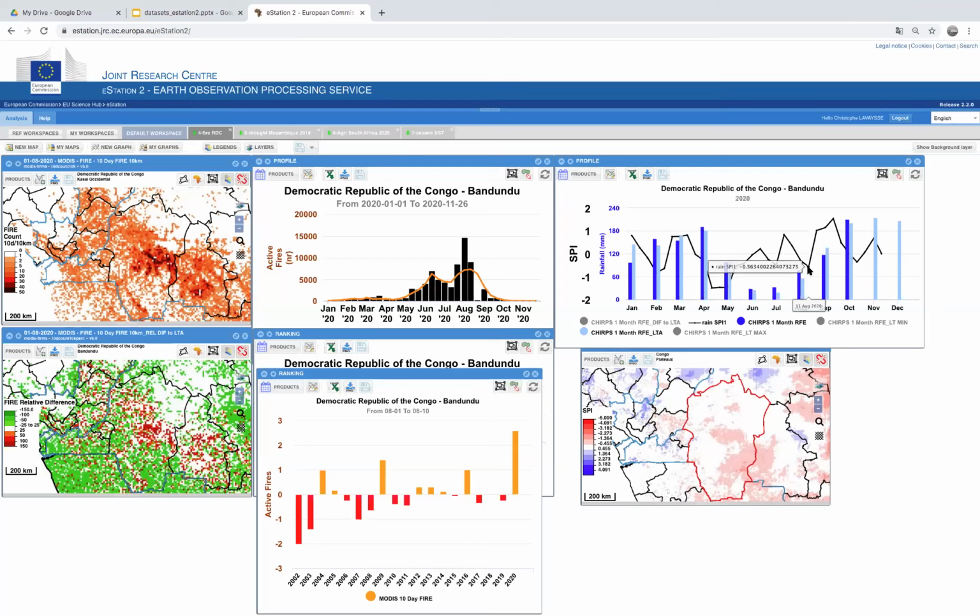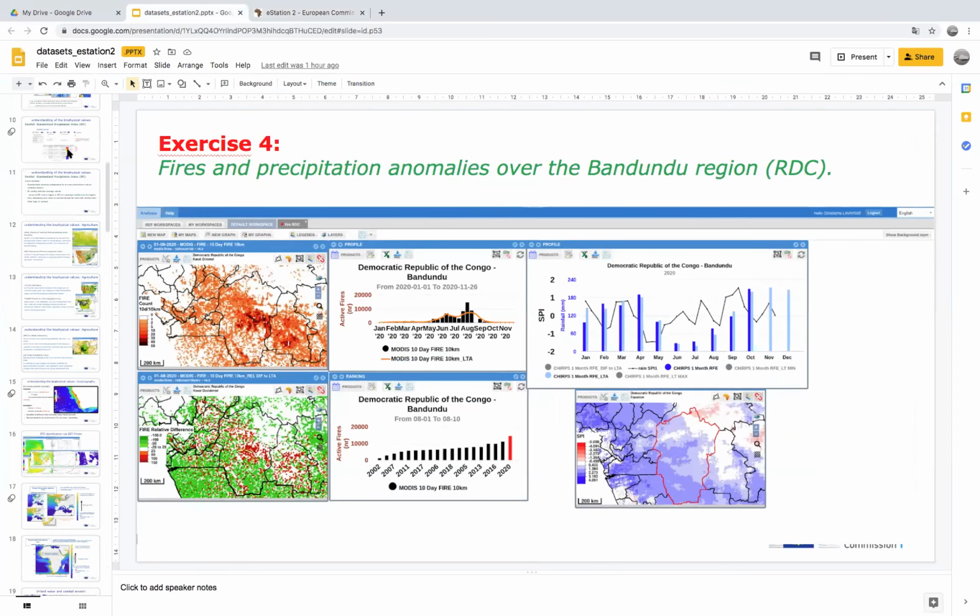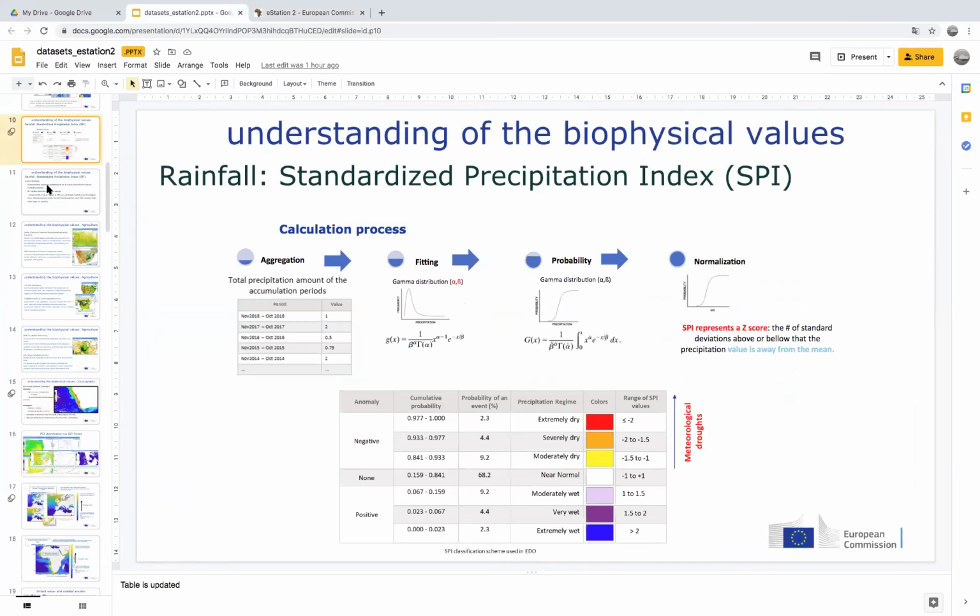So if you go back to my presentation, if you follow this morning the SPI calculation, because it's standardized, in between -1 to +1 value, we have about 68% of the climatological cases in that condition.